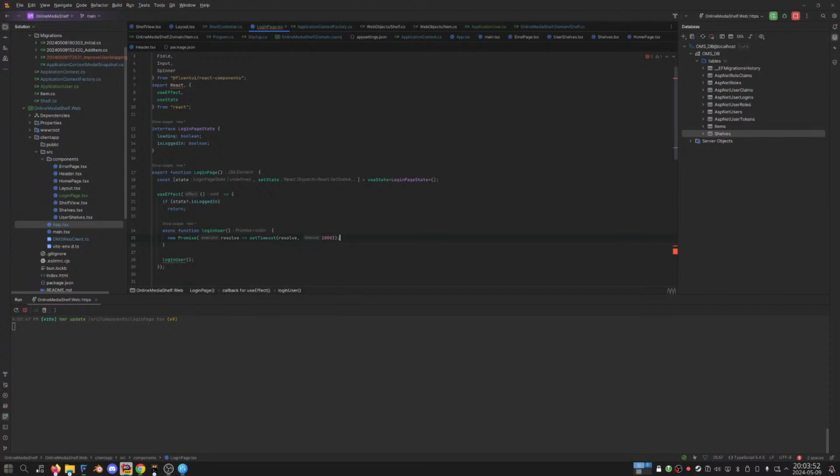Resolve timeout. Let's do 1 second, and then we'll say setState. And we'll say loading false, isLoggedIn true. Why are you complaining? Oh, okay.